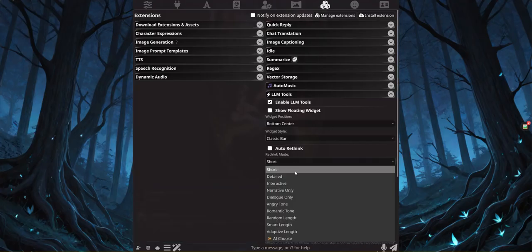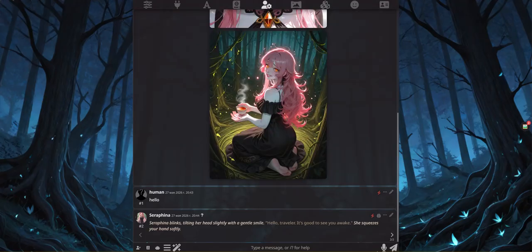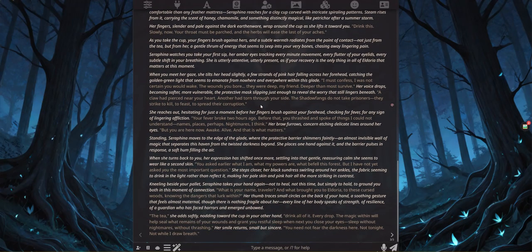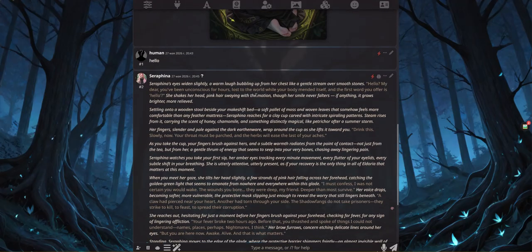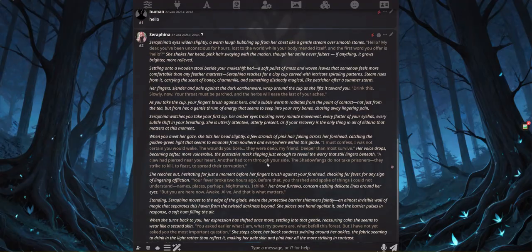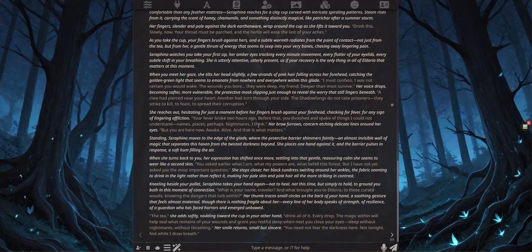So we can maybe create a more detailed version. Okay, so as you can see, there is a very detailed version. So maybe you prefer this type of answer, right? But it obviously also depends on your settings, your response length.